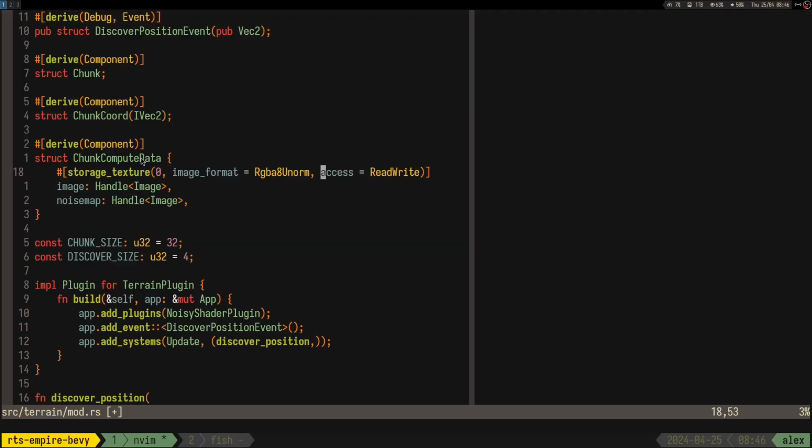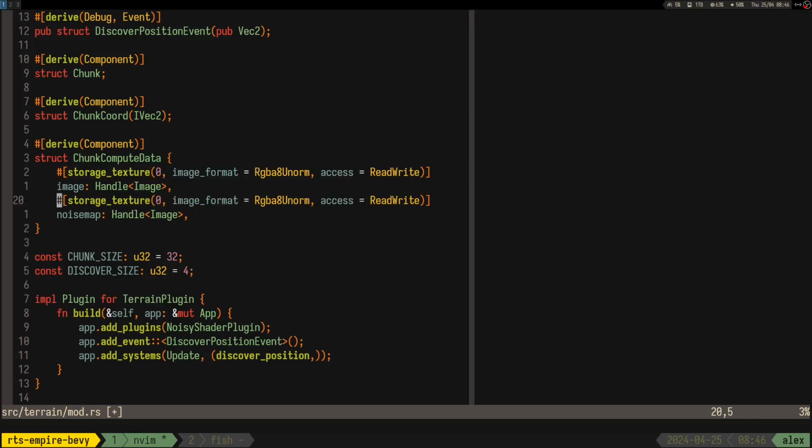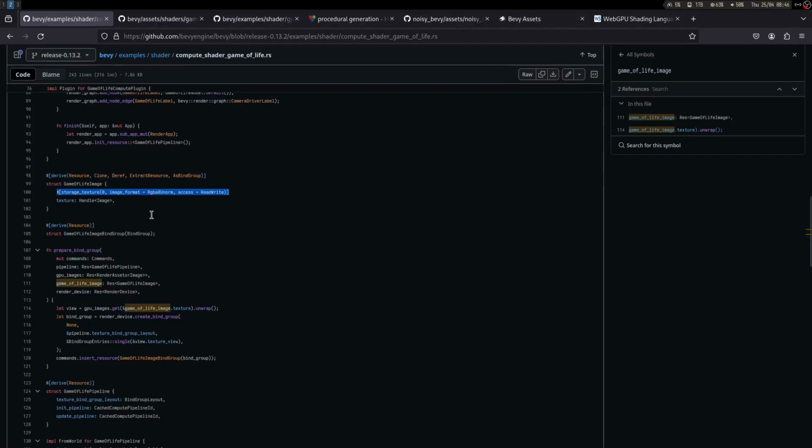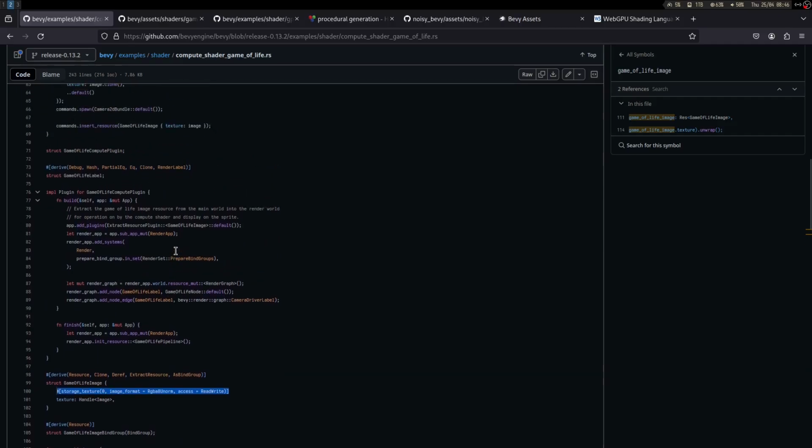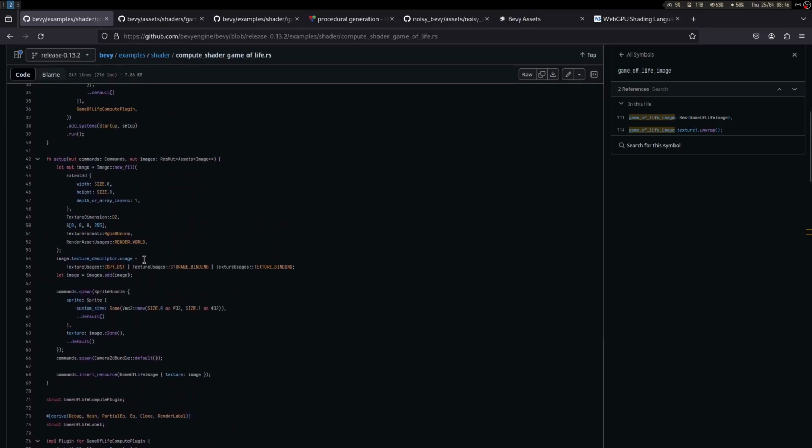And here we have storage. Oh my god. I'm just curious. Oh, so here it used RGBA unorm, which is interesting.